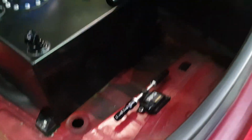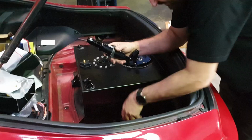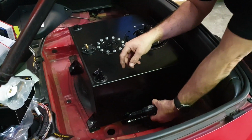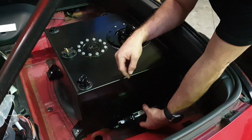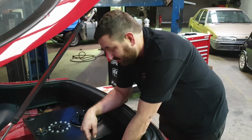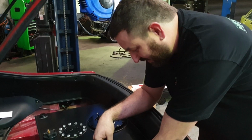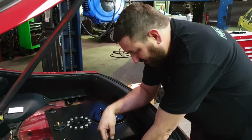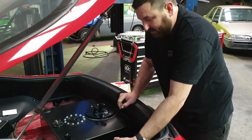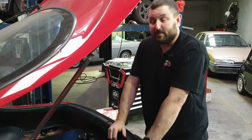So I want to use this spot here for a nitrous bottle, if it doesn't stall up, which there's a very good chance that it probably won't. So I've got to try and make this flex sensor and my fuel filter take up the same spot whilst making the fuel filter easy to clean, because that's what you do on the 85. So unfortunately I've got to do that thing first, I think. I was going to go and use bulkhead fittings, but realistically I've bought way more fittings than I can afford already. So it's going to go through a hole in the floor.